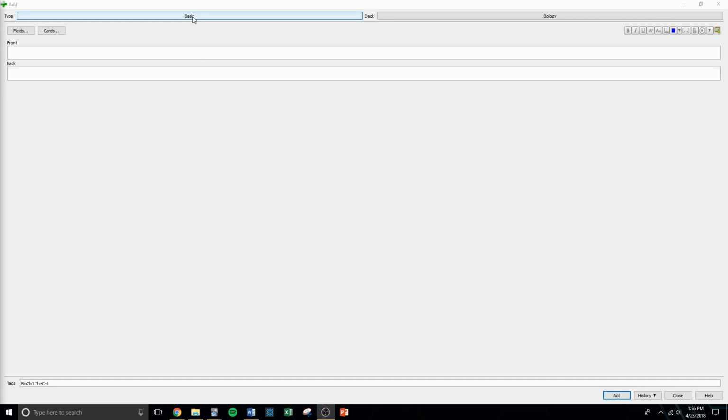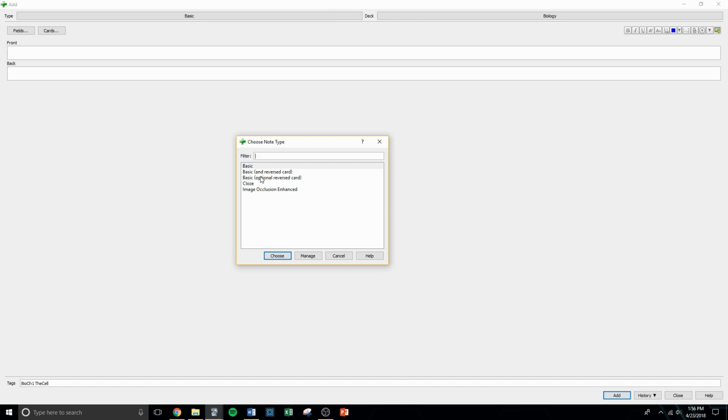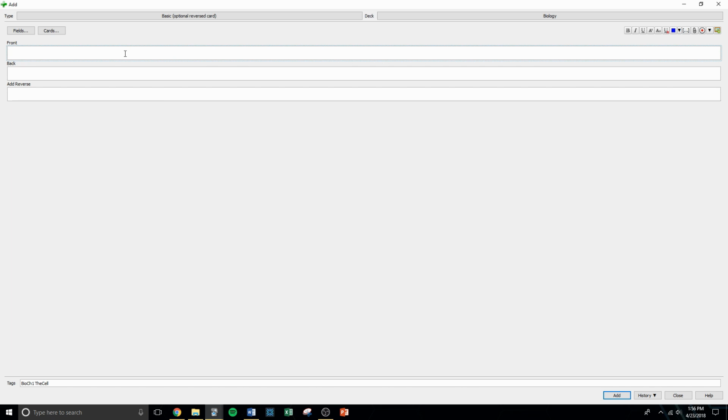You can also do a little bit more advanced version with using optional reversed card. So let's say again that we're making our mitochondria card. But we want to try to remember it both ways. So sometimes we want to see mitochondria and remember that that's the powerhouse, but maybe you want to make another card that shows you this powerhouse of the cell and you're trying to remember that it's the mitochondria.